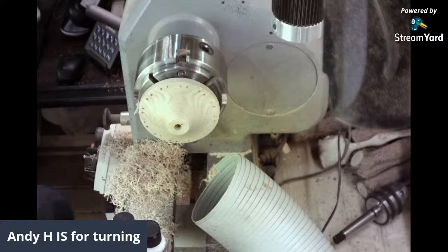Sure. And that really means I want to finish them before I put them together, doesn't it? Would make life easier. Yep. Which is not a problem. So we're going to polish the base and the working piece with the holes in it. Finish those in natural. And well, then you've got two options on that, Andy.